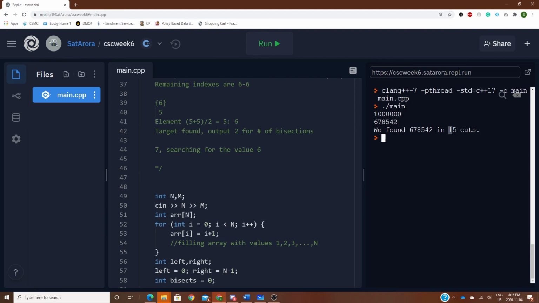is going to grow unless you get lucky and you cut it at a point which is the perfect value, or otherwise you'll end up with O of log n cuts. And we obviously see now that O of log n grows a lot slower than O of n does. So worst case scenario, if you just did a regular for loop, is O of n, or in this case 1 million. But with binary search we found it in 15.